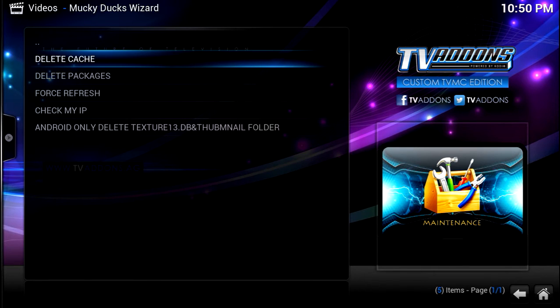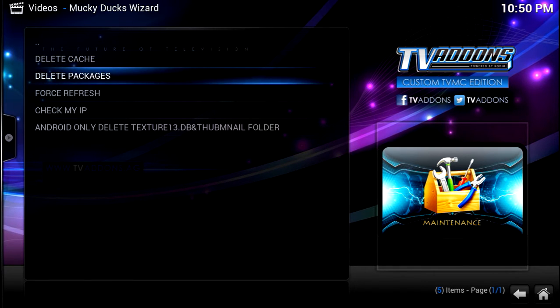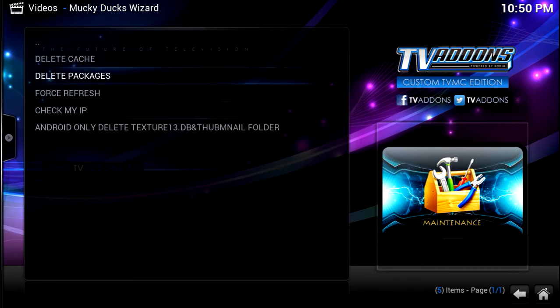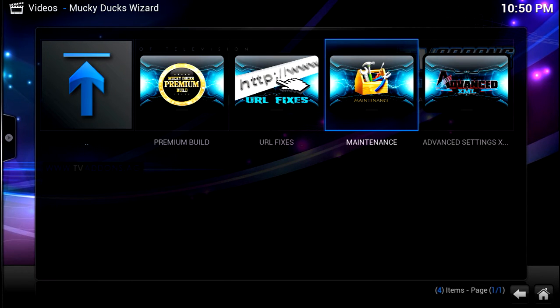Yes. The second thing you want to do is delete all your packages. I shouldn't have any, so it says no, but it would tell you how many packages you want to delete. You want to hit OK. Then you're done. You want to do that, like I said, at least every other day, because the more you clear all your cache and temporary files out, the faster new data comes through and your processor can work. That keeps you from buffering or lagging when you're trying to watch movies and everything.